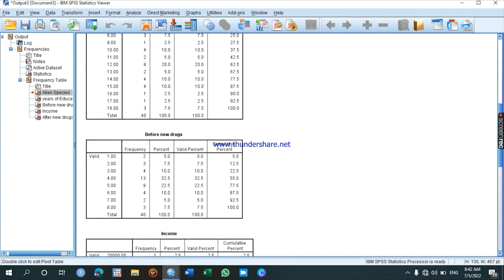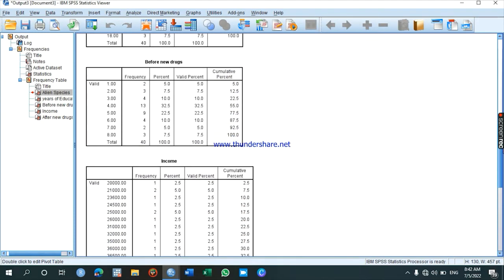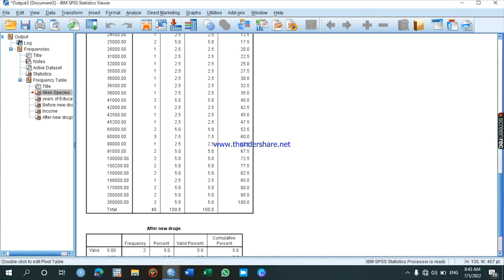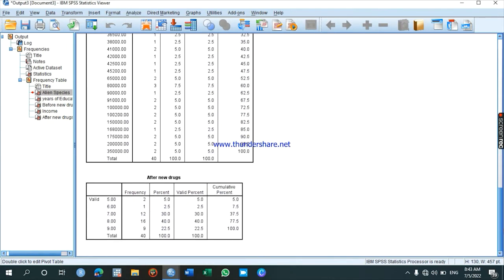For another variable, before new drug, here also is a frequency table. Similarly for the income variable, and finally after new drug, we have this kind of frequency distribution.